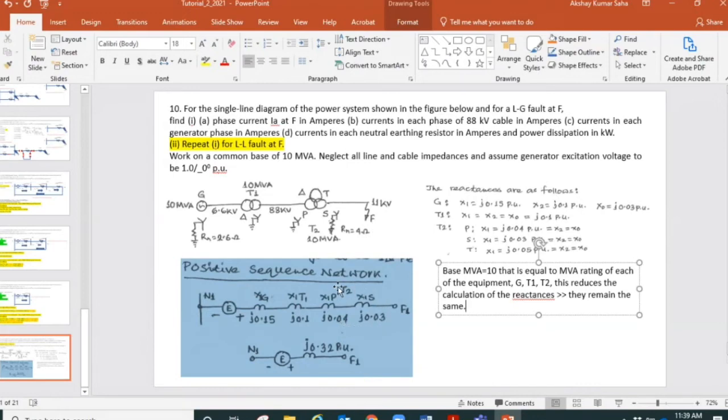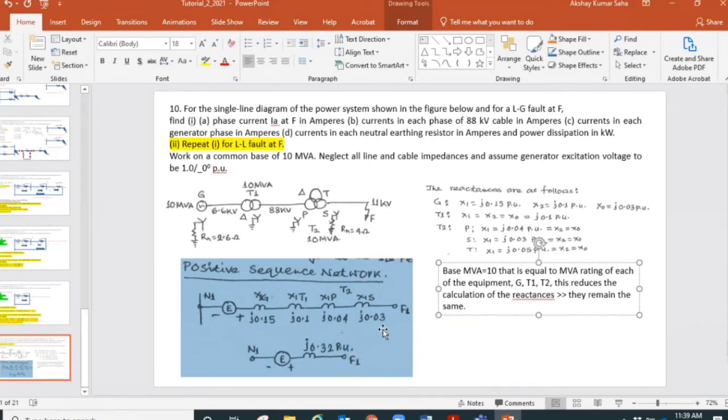Then we go to the 3-winding transformer. When you draw the positive sequence network of the 3-winding transformer, the tertiary winding will not come into the scenario. It is only primary and secondary, both shown here in series. We need to remember these few points. Tertiary winding reactance will not come into the scenario. Only primary and secondary positive sequence reactances will come into the scenario, but they will be in series. Is that clear to everyone? Let me know.